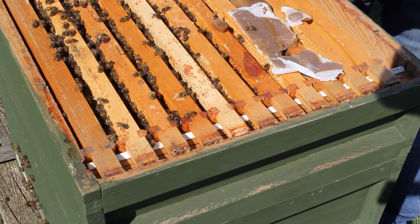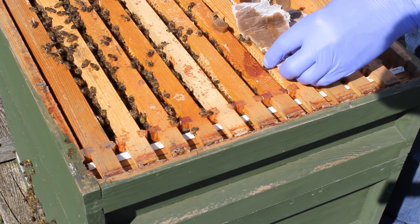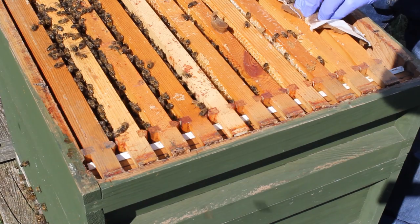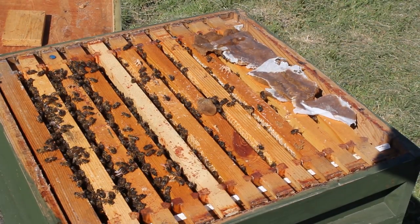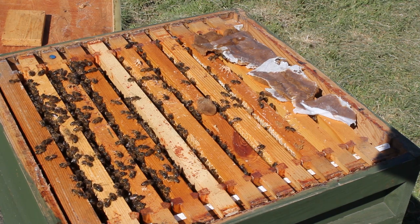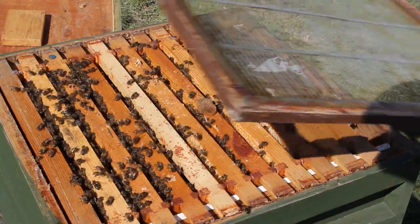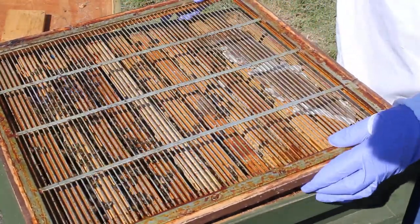I'll pull them back, those that are there. Move this pollen back a little. I'll leave that pollen in there. Just move it back a bit like this. So if I had a queen excluder around it, that way around a little bit, you've just got to mind the bees. I got it on the right way around. Yeah, that's it then.